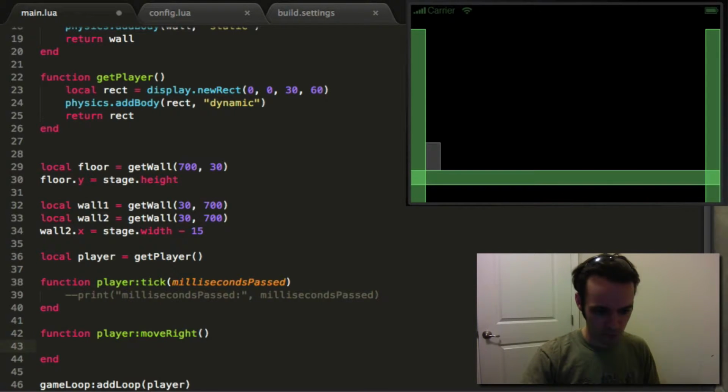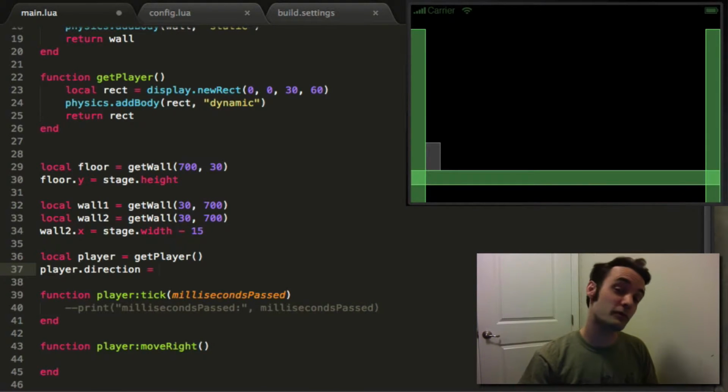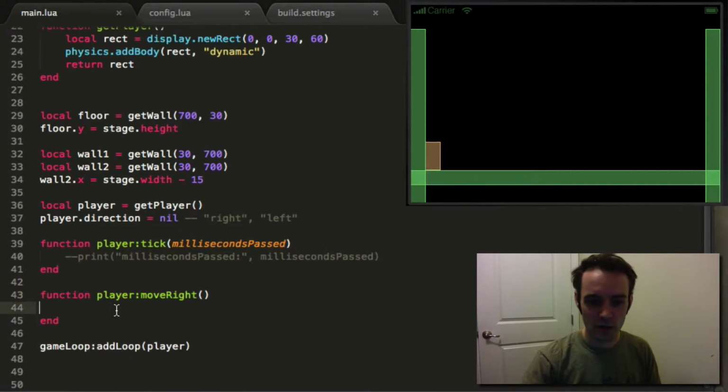All right, so what does move right mean? It merely means that we have a direction property, and it can be one of three states: nil, right, or left. So it can be one of the two.